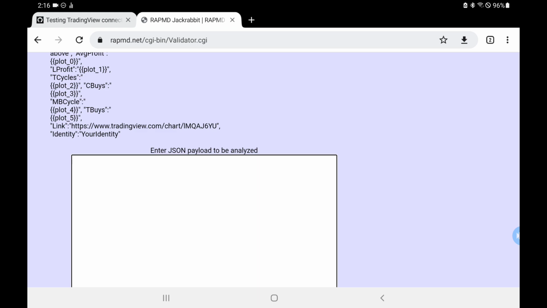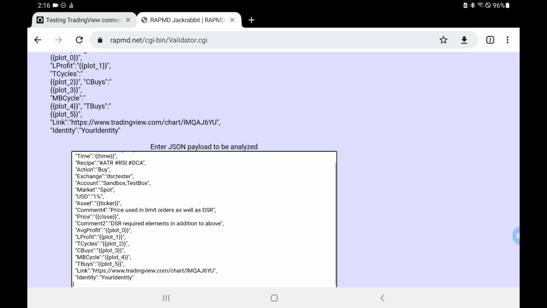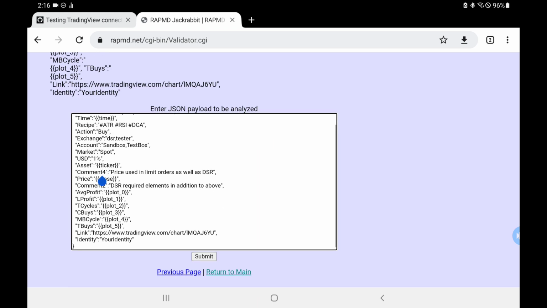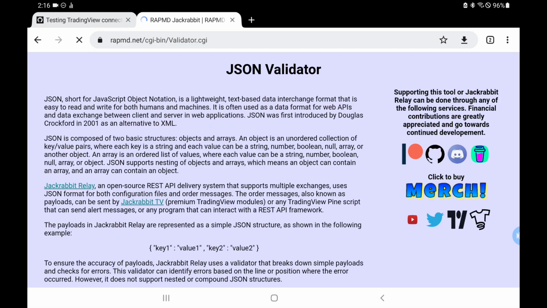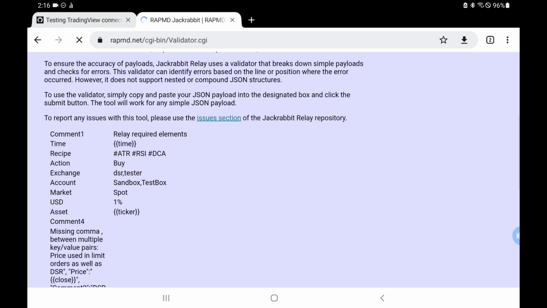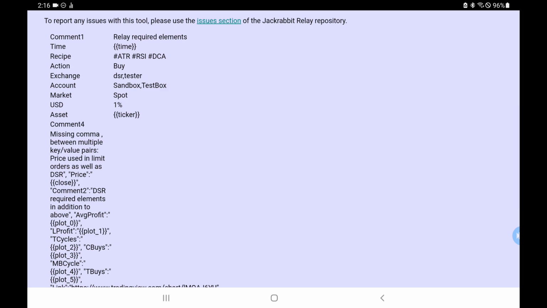So let's see what else we can break. Let's come up here. How about a double quote? And it shows that it's broken because right after the second ending quote, there should be a comma, and it didn't find one.